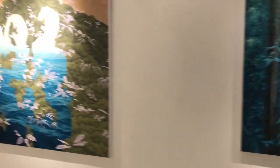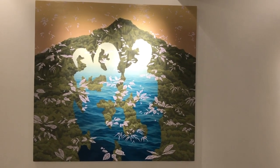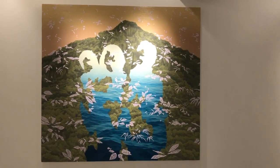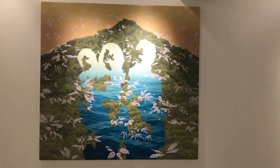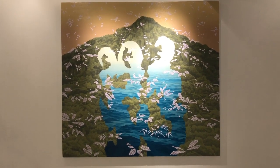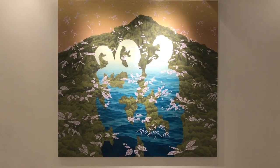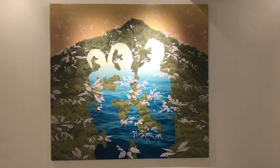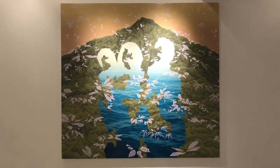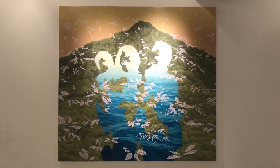And going back to the first work, the artist very masterfully creates a chain of events, or rather there is a cycle to his work. He compares the environment to the human memory. For instance, when it rains in Sabah, the rain would first hit the mountain and then it flows down into the river, which eventually goes out to the ocean, and the ocean eventually evaporates as cloud, and then it condenses into rain again, which restarts the cycle. So he sees it as the same with human memory. We go through life, make new experiences, we have memories that we treasure, but slowly they start to fade away as we make new ones, and it is always going to be like a cycle.